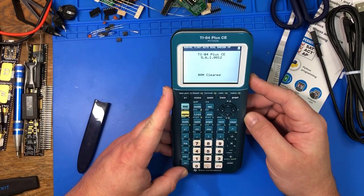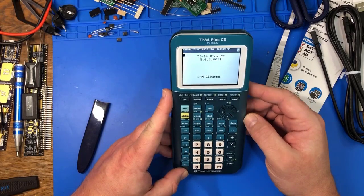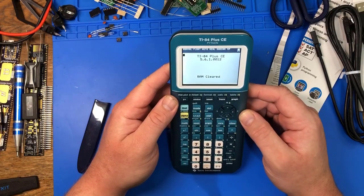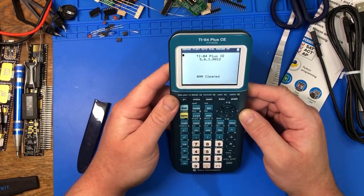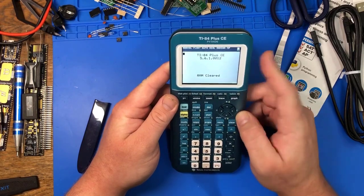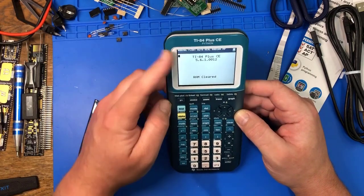So let's turn it on instead of taking it apart. Validating OS. It's an OS. They aren't even messing around. They know, hey, this is an operating system, dude. Yeah, battery's low. That's normal for being shipped. These lithium polymer batteries get stressed when you keep them full and unused for too long, so there's no reason to ship it with a full battery. In fact, it's detrimental to the life of the battery.